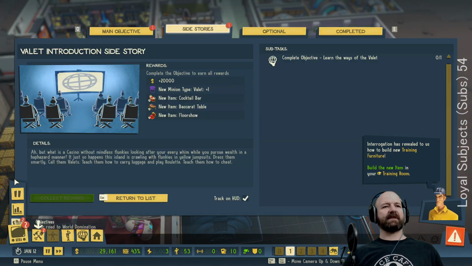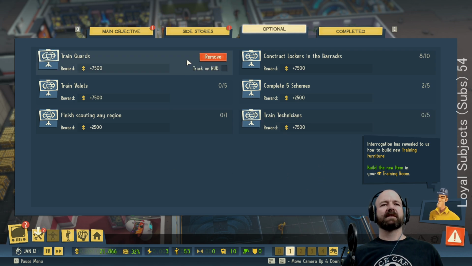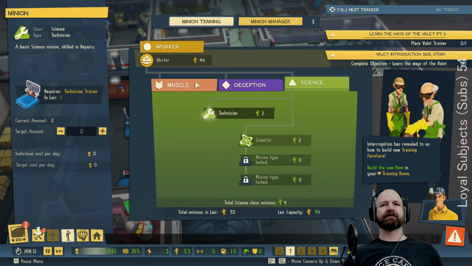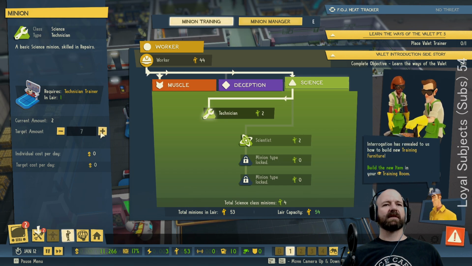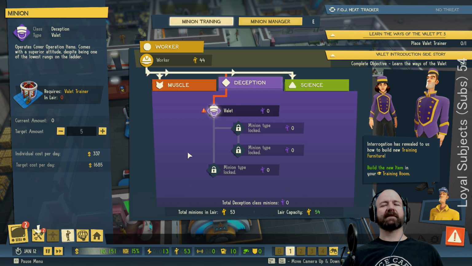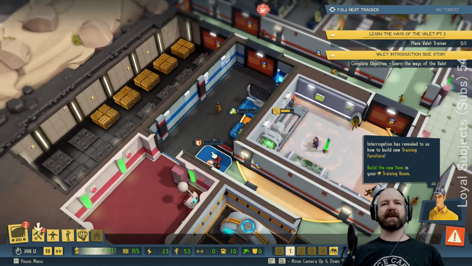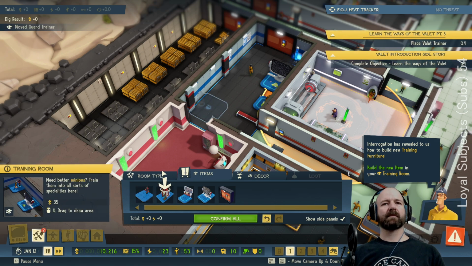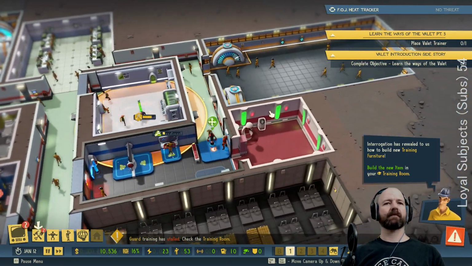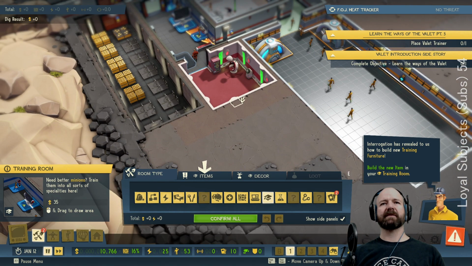Interesting. So hang on. In terms of the objectives, it wants me to do 5 technicians and guards. So we do 4 more guards, 5 more technicians, and 10 technicians. 8, why not? Is 5. Ah, that's no good. We've got to change that. Whoa! Okay, we'll have to make a different training room. Build training room. Can I actually do it here?